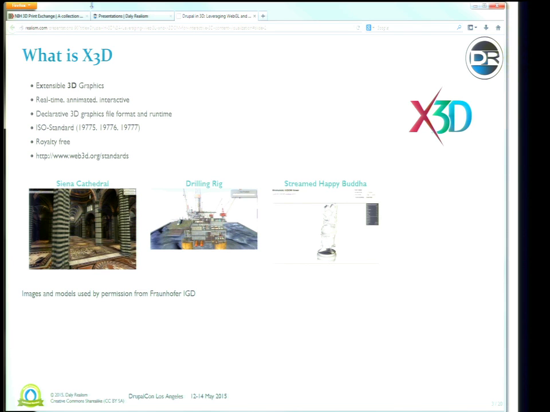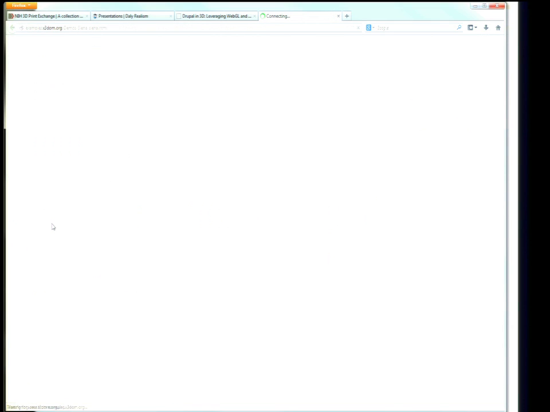That's fairly involved. There are quite a number of content tools such as Maya and Blender which will create X3D. Also, most of the CAD tools will output X3D or VRML and do that. So you're not needing to do this by hand. It's a rather extensive process. But when you're done, you do create scenes that are fully animated, involving rich media. In this case, it doesn't have audio, but it's fairly simple to add.